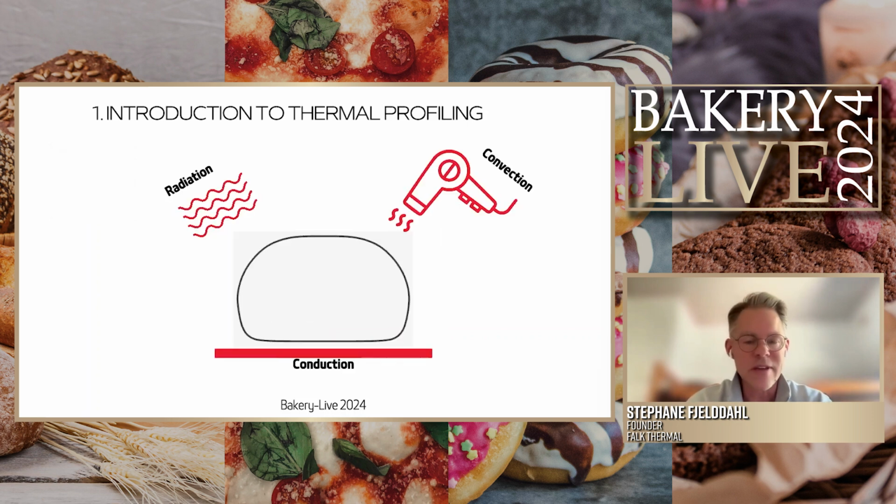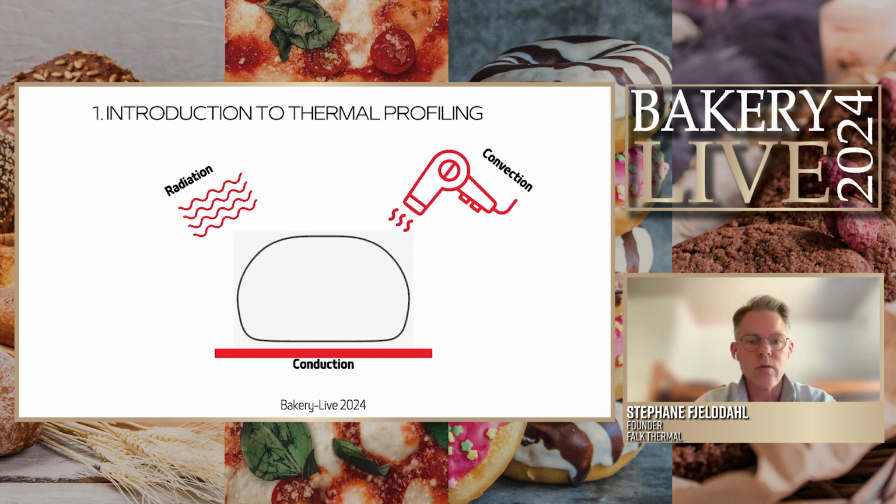Small introduction about the different heats. The heat is entering the product in 3 different ways, and usually it's a lot of convection, which is basically blowing hot air on the product. You can also have radiation. This is the heat that comes from the inner walls of the oven. They are getting hot and they will emit the heat to the product. And also conduction. Your product is laying on a baking pan, a baking tray, or the conveyor itself, and therefore, we also conduct some heat towards the product.